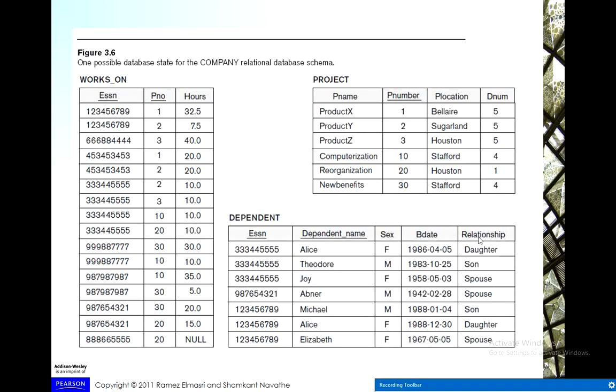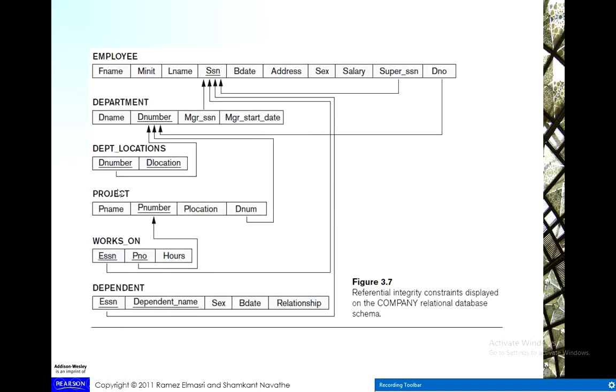So anyway, this is a schema called company schema. It was composed of a lot of relations. These relation names here on top of these tables. And every relation constitutes of many attributes. Every attribute has its own primary key, and some of them they have foreign keys.